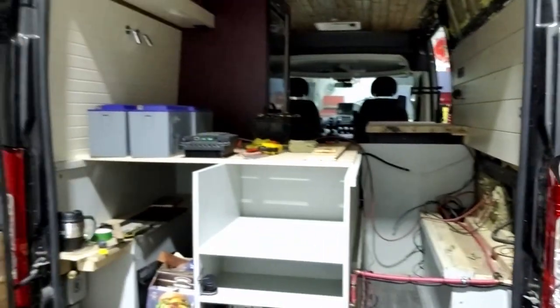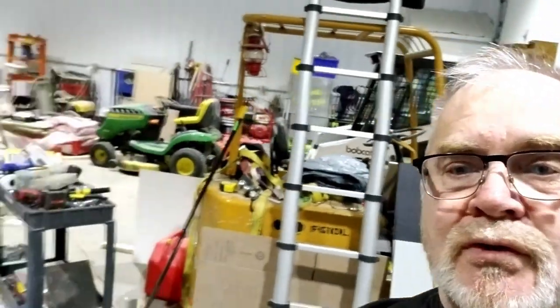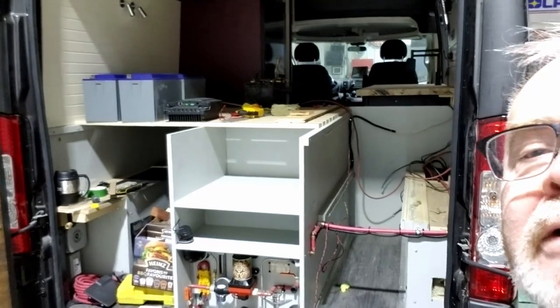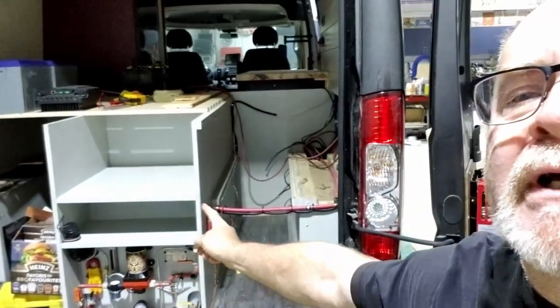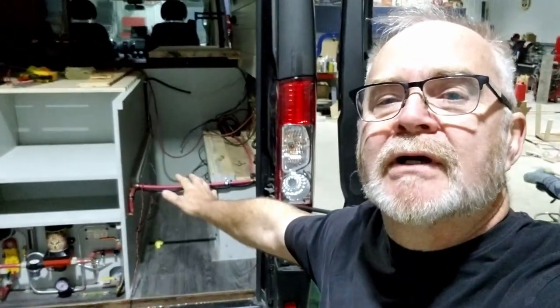I've got all the solar or a lot of the solar stuff in here. We've done a layout, and as you can see, the gray part right down here with the tape on it, that's going to be a platform that goes right in, underneath, not underneath the batteries, but in this area here. It goes in there with all the solar and everything hooked up to it.